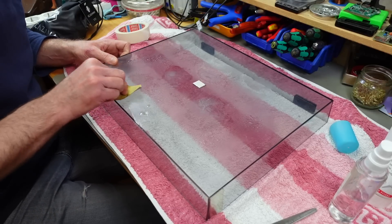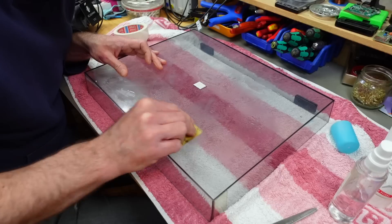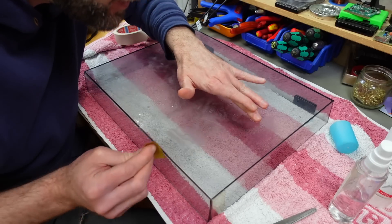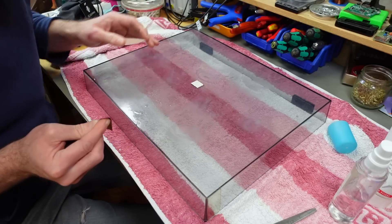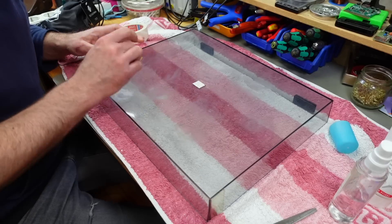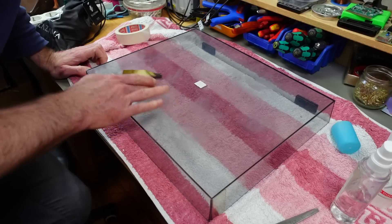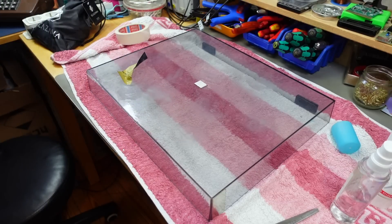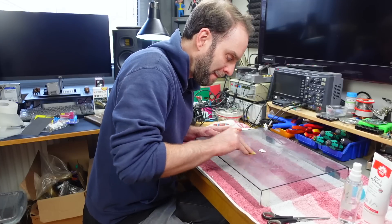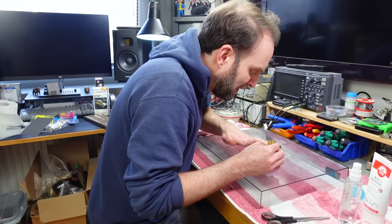I'm not trying to make this look new — just trying to get rid of these really severe scratches. This might be a crack even. That's a way deeper crack on this spot here — we won't be able to get rid of this probably because it's a crack. Obviously we want to clean this before we go into the polishing phase, because otherwise you would have the sandpaper remnants on there, which wouldn't do any good. Some of these are really deep scratches, so I'm not sure if we can get these all out. I think it already looks better than before actually.